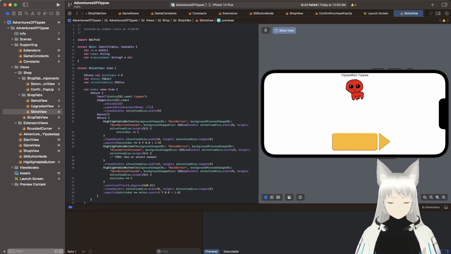So, I want to do this a certain way. Okay. I need like a string to identify each thing I'm on, but separate from the skins array.